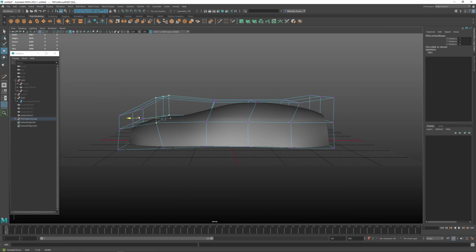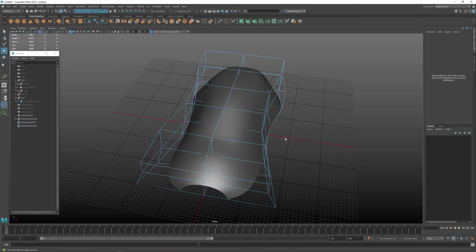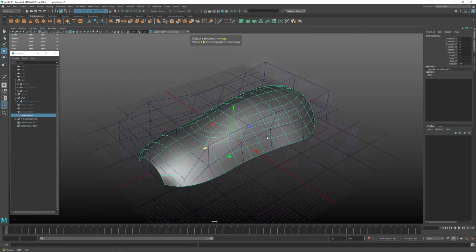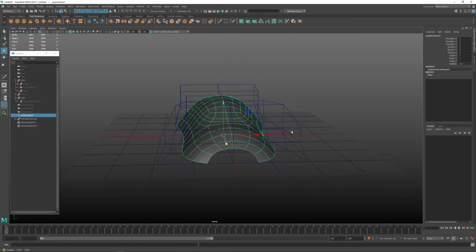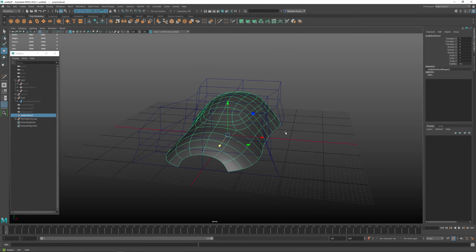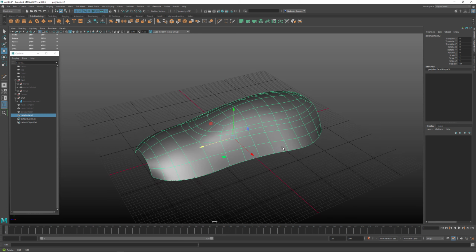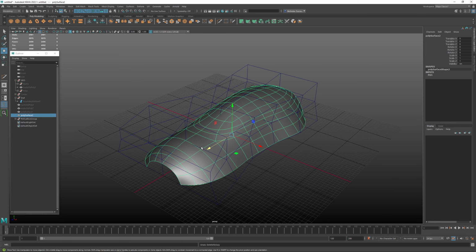And I'm just going to move this forward just a little bit. So now you can keep this on there, and you can keep this alive. That's possible for you to do. What I would suggest is if you're happy with the shape, you're probably going to want to delete the history on it. So Alt-Shift-D, and that's going to delete the history. But I'll just go ahead and leave it.